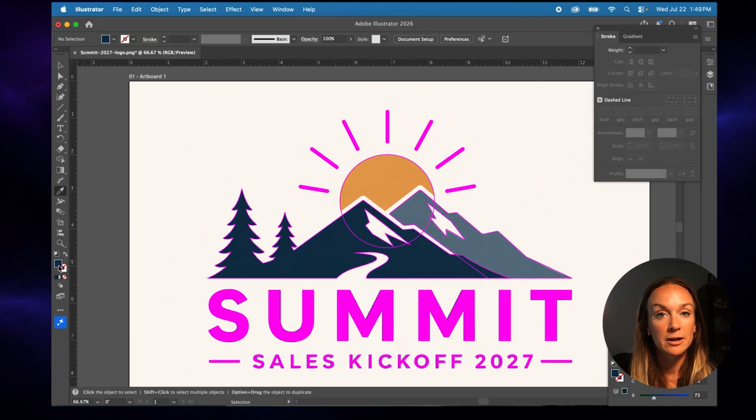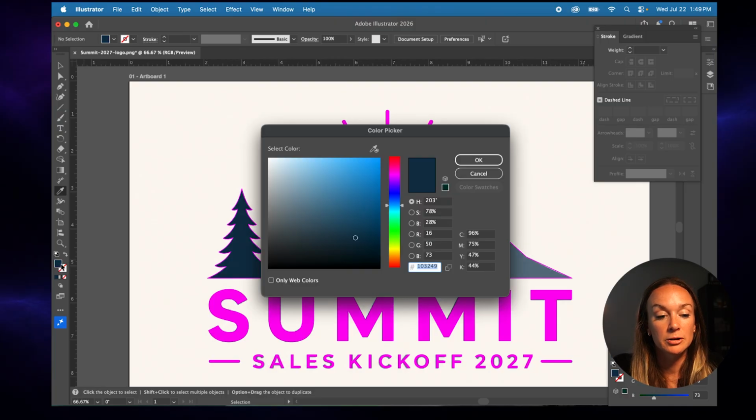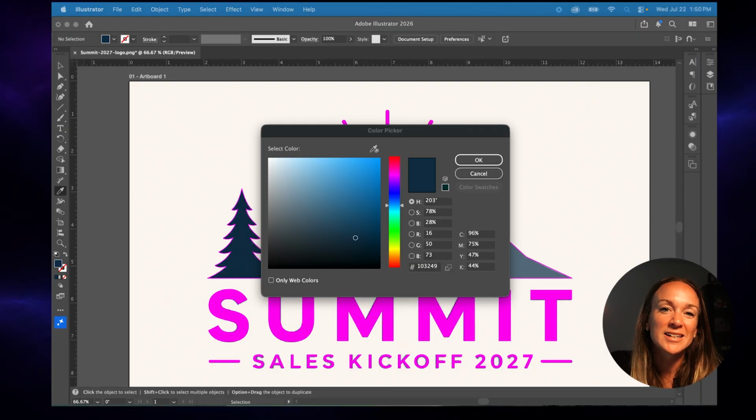I'm going to open up the color panel, and the way that I usually would do this if it wasn't already open is I'm going to double click on that fill box that we looked at earlier. And now you're going to get an overview of what this looks like between RGB, CMYK, and hex color. So a hex code, or a hexadecimal color code, is a 6-digit code that starts with the pound or a hashtag, depending on when you were born, that specifies a specific color in digital graphics. Basically, it's describing what the RGB color tones are up here.